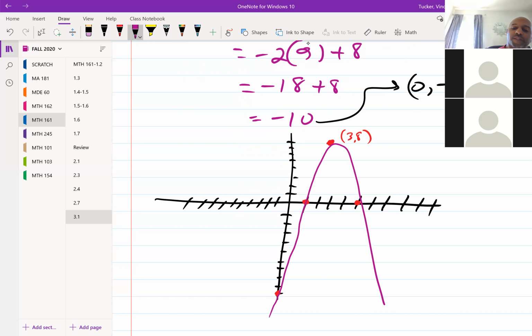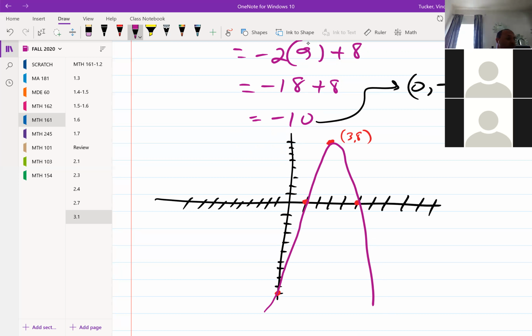Missed a few points, but yeah, it should look something like that. And of course, if you were to plug in some more values, you can get it more accurate, get more points on the graph. I'll try one more time. Okay, well, we'll leave it like that. Anyway, that's what your parabola should resemble, something of that nature. Questions.